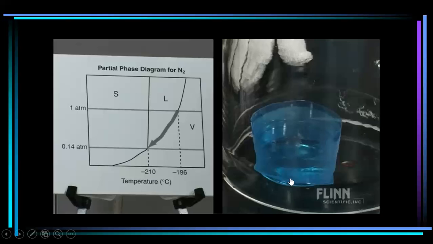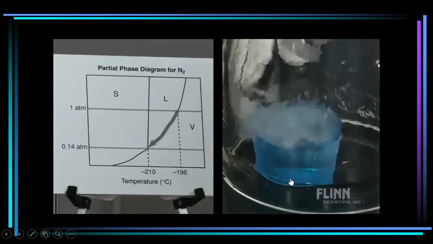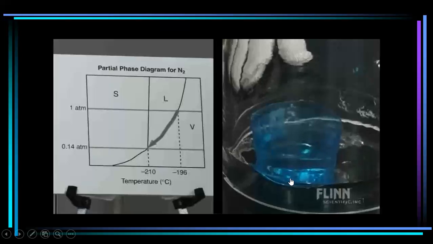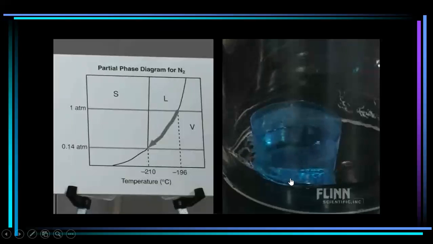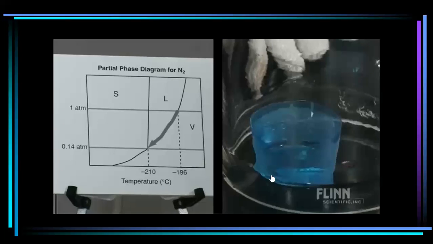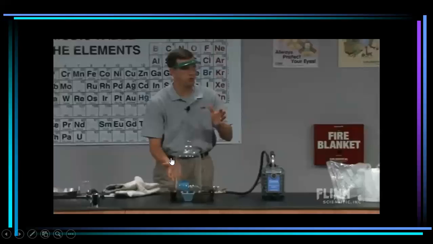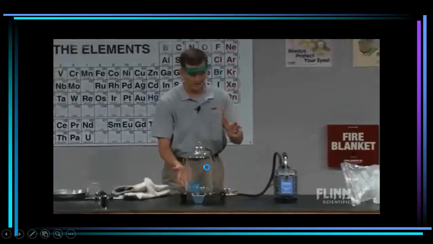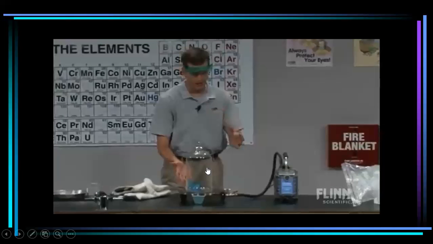Recognize that liquids have various boiling points. It depends on what particular atmospheric pressure that liquid is at. Water normally boils at 100 degrees Celsius if you're at 1 atmosphere. Now, if it's starting to go again, Mike, let me know. It is gone, and what we've done is we are at that equilibrium point where it's really now oscillating back and forth between the solid and the liquid states. What happens is vapor pressure is the pressure that the gases can exert. It's kind of like part of atmospheric pressure.